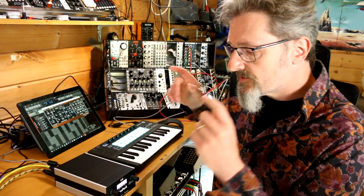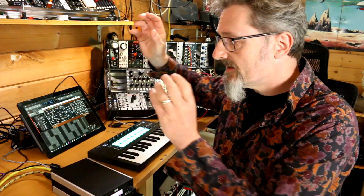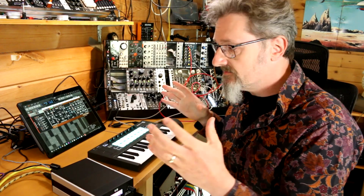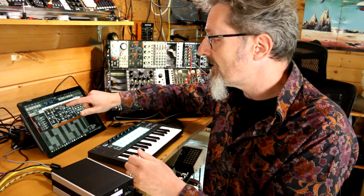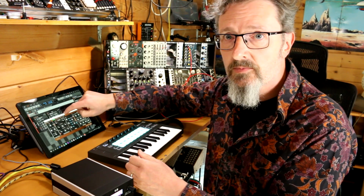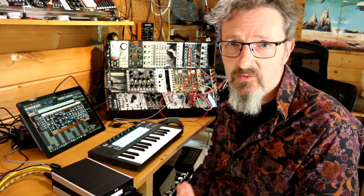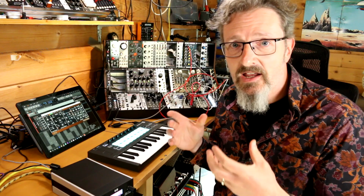Totally brilliant. So how do you edit these things, I hear you say? You've only got 2 little knobs on the front. Yeah, I know. The editing comes via a software plugin interface. So when you want to get down and dirty with the programming of the sounds, you load up the plugin, which will run on your computer like so. It's a decent looking plugin. It looks like the hardware, and you can get stuck into all your automation and changing and programming with that. But let me step you through a few of the sounds.